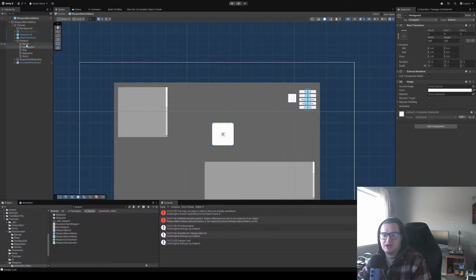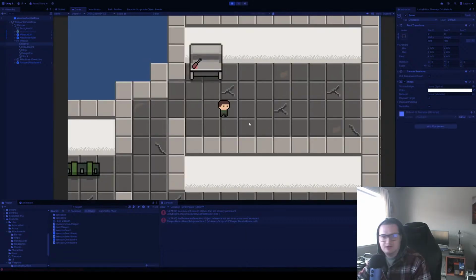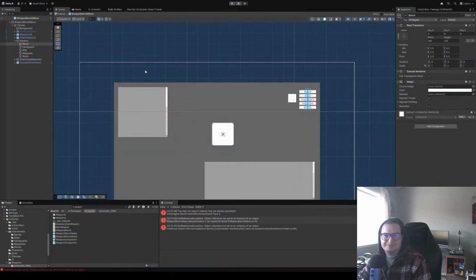Maybe I should do, okay, actually, let's do this with the stock, because the stock I know actually has a position. No, they all have position set. They have to, because otherwise this wouldn't work. Also, I gotta lower that. Okay. So it's not the rect transform.